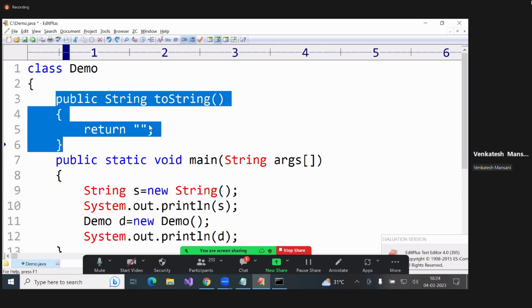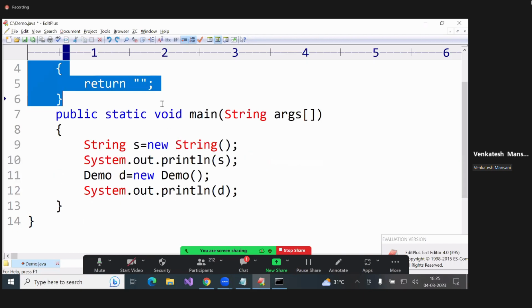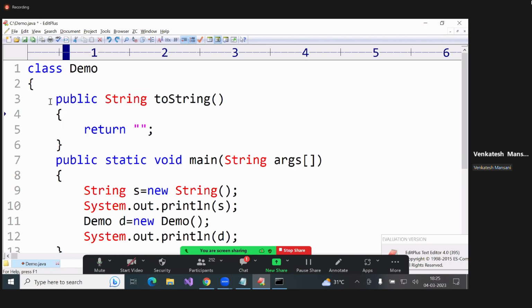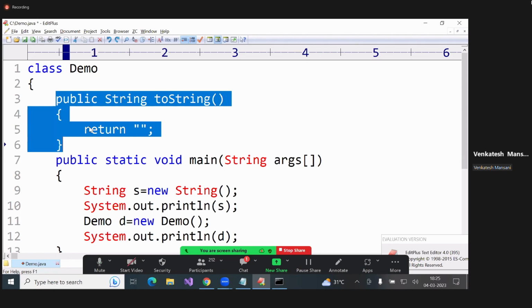Okay. The Object class toString method is overridden here. It belongs to which class? Object class, defined in the Demo class. This definition is called, but it belongs to the Object class only, because overriding methods belong to the superclass.